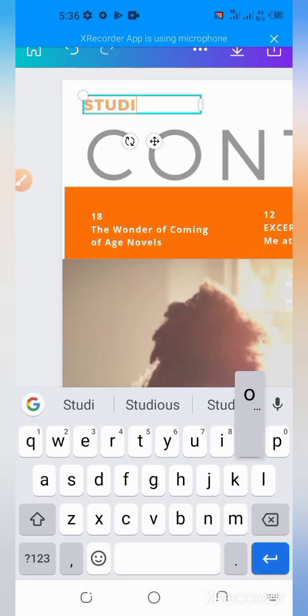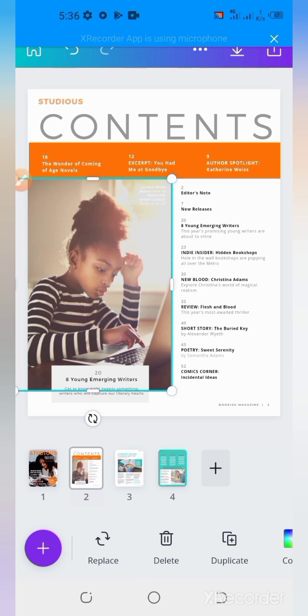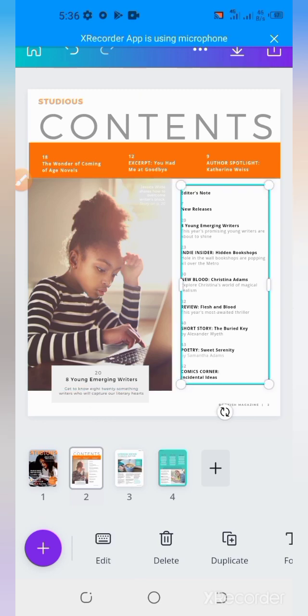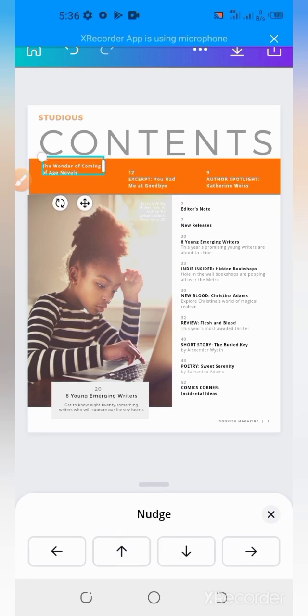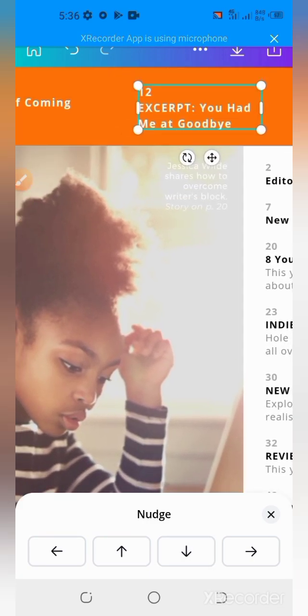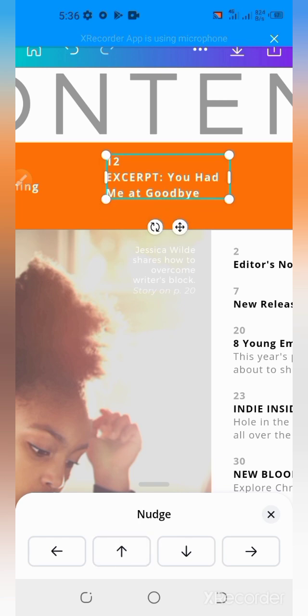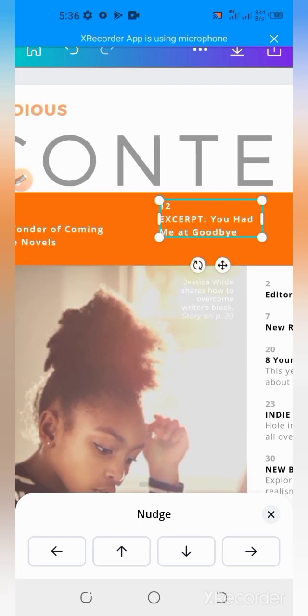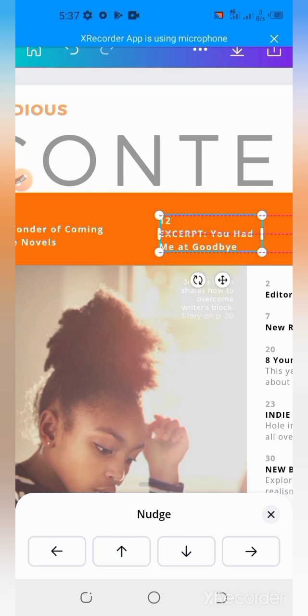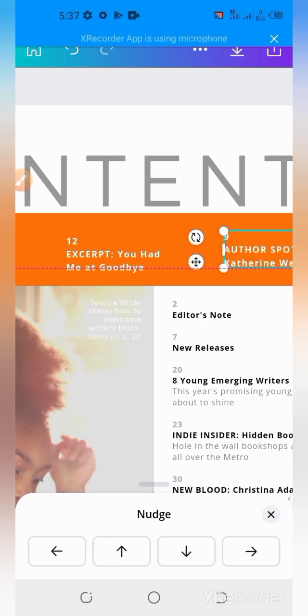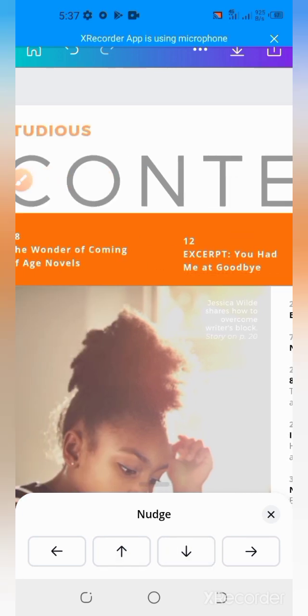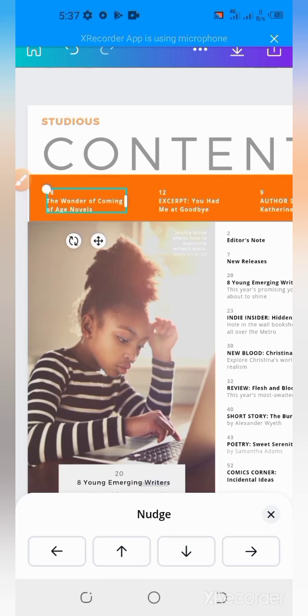We change this to studios. Then let's see what else we can change. We can actually click on this box and change a lot of things about it, but let's nudge all the 3 boxes. We select, nudge, and once the red line indicates it's okay, then you leave it. They have to be aligned. The red dotted line guides you while you adjust these things.